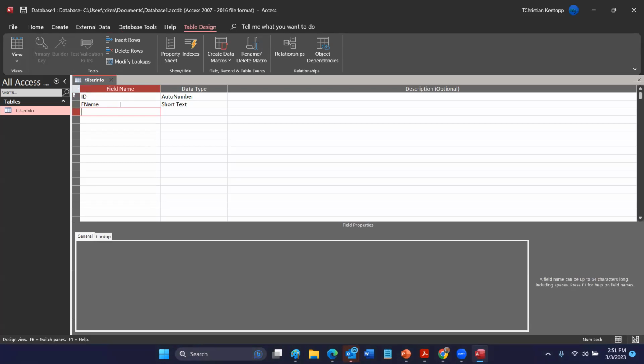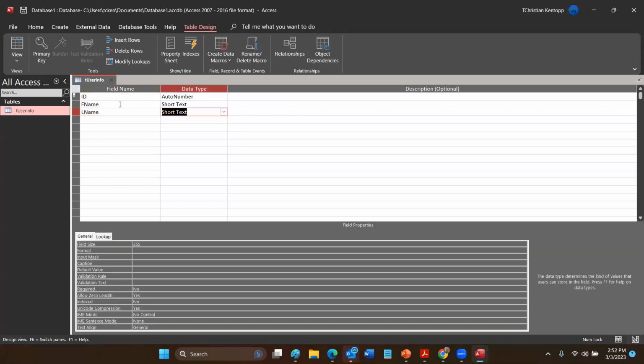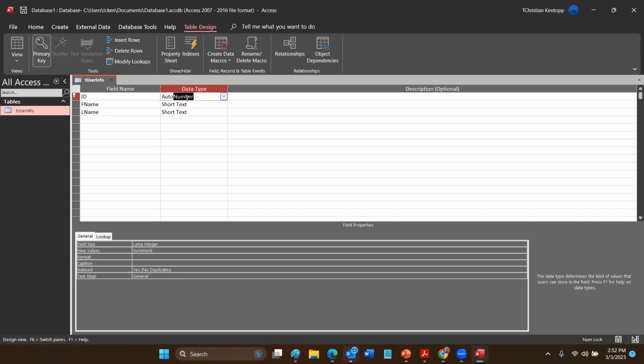First name, then what? Last name, right? Can everybody see first name right here? As soon as I put a label in there that hinted about what this is for, Access automatically said, oh, they're going to put text information in here. They're not putting in automated integers that increment with each entry.